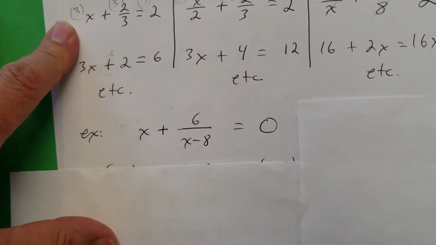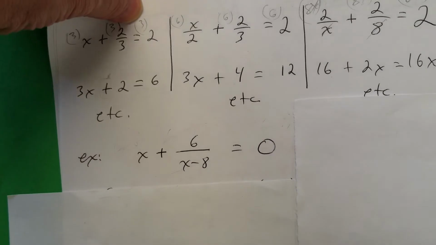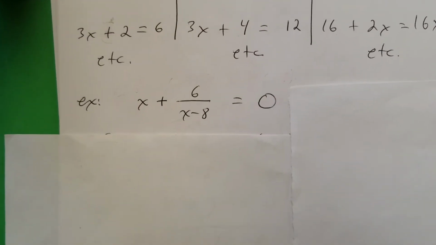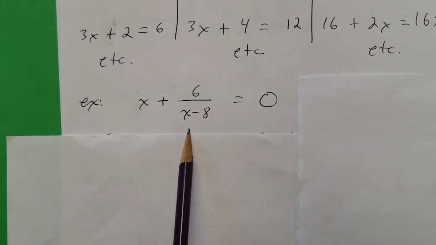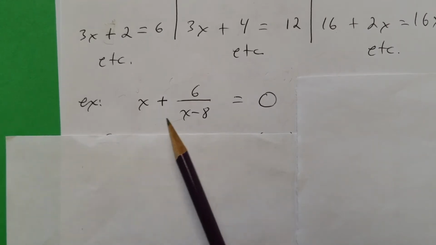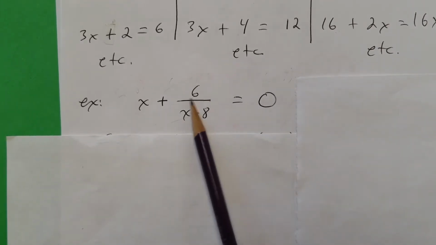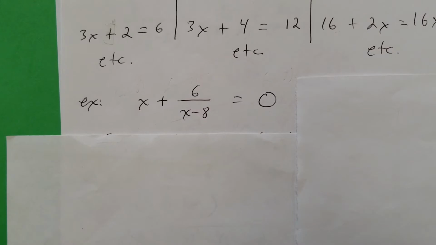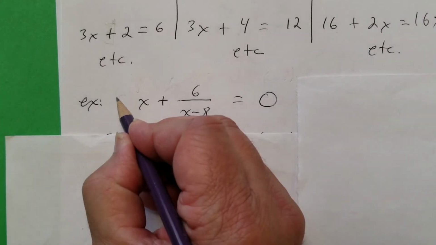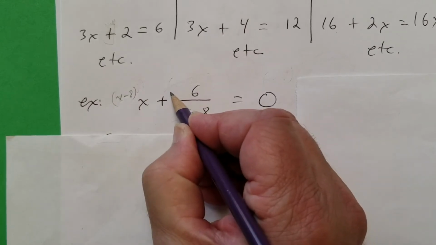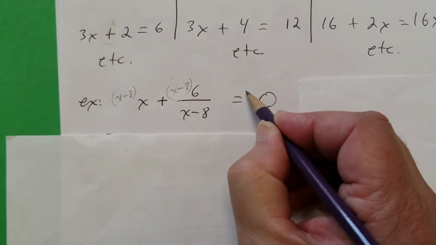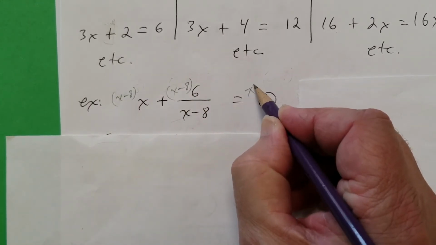So, here is our first rational equation that we have to solve. Okay? So, here's the denominator, x minus 8. That's the only denominator. So, I'm going to multiply every single part by this denominator. So my style, the way I do it, is I actually write it really small next to each term. x minus 8, x minus 8.